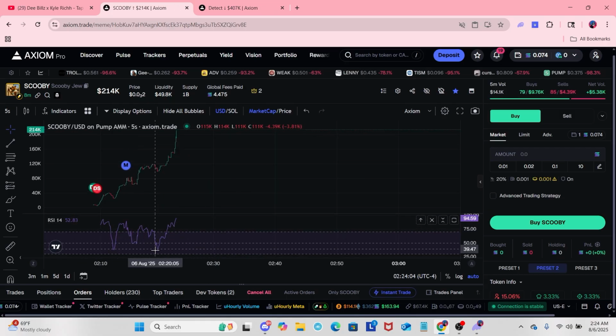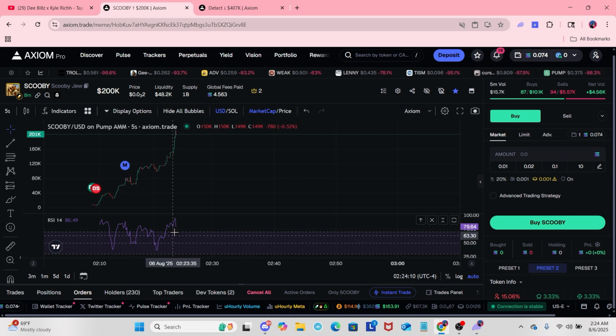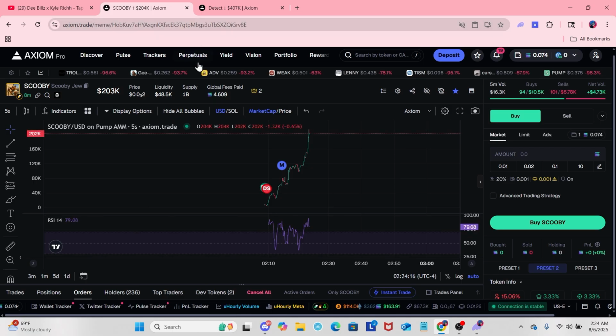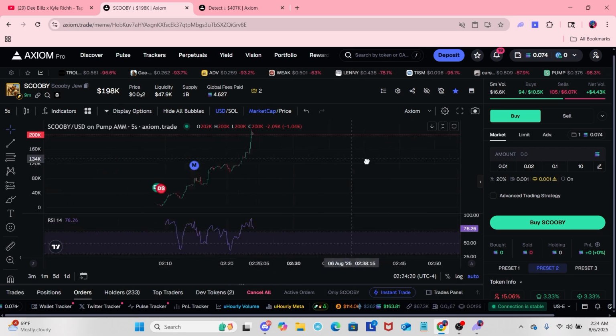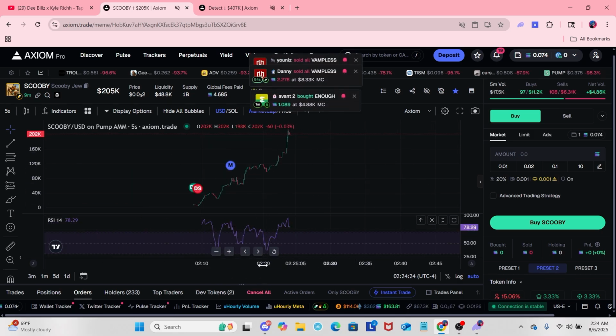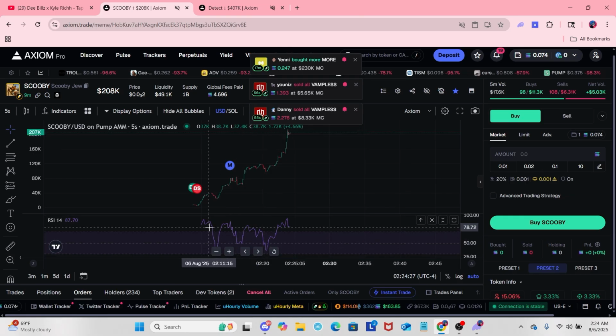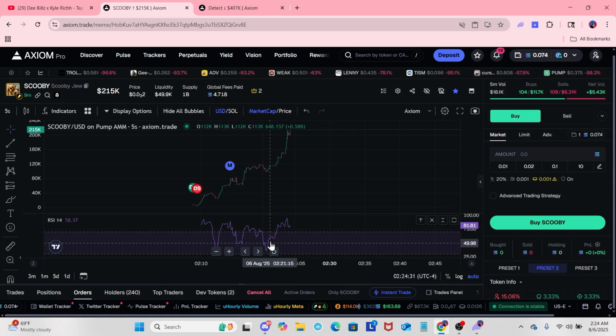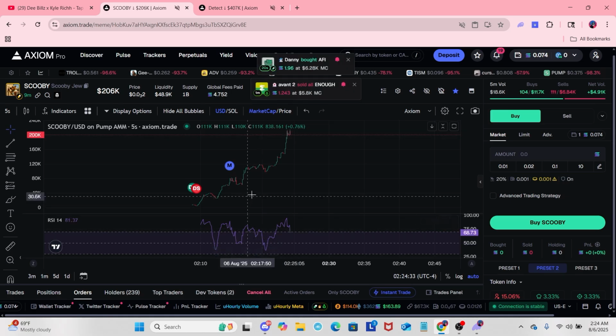Now, let's say it got close to the bottom of this chart, like right here. Not really the best, but if it dipped more, usually it dips outwards of the chart like this. You see how it went upwards out of the chart? If it dips below this purple, that's basically telling you it's a really good dip, and that's where you would definitely want to buy in. Not saying it's always perfect, because the coin could just start dying out after that. But if the coin has a good amount of volume and you see it's gone up, down, up, down, and you see a crazy good dip where it goes below the chart, I would buy in, because most likely it's probably just going to go up.